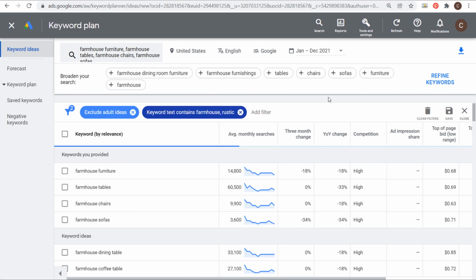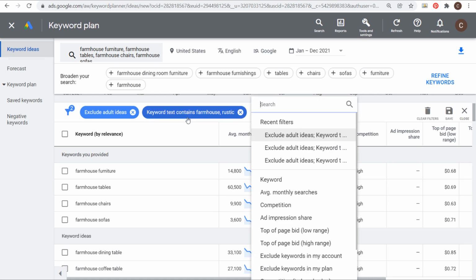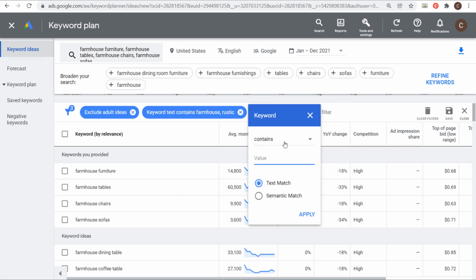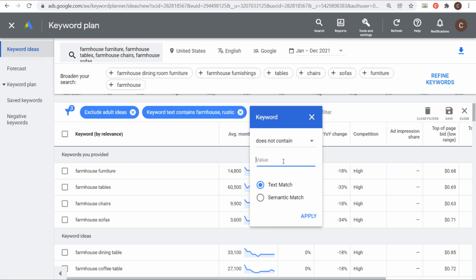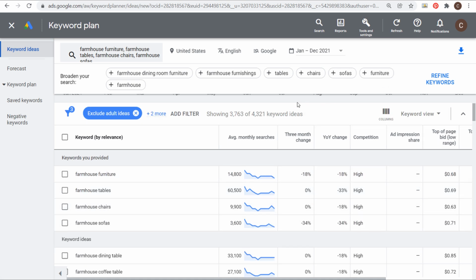So we're going to click on apply. And I don't think that removed all that many keywords from our list, but it's just an option that you have for either keyword text must contain something, or let's say it does not contain things like cheap, affordable. I could do budget friendly. You can enter free here. For furniture, I could do something like near me and click on apply. And now any keyword here that was near me is going to get removed. So sometimes it's a good way to get rid of some different keywords that you know you do not want to target.